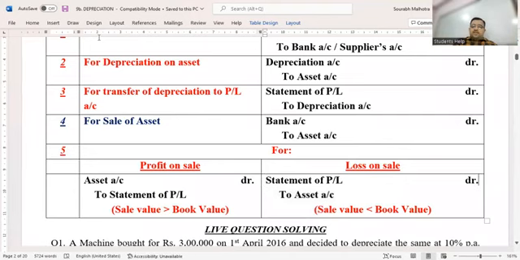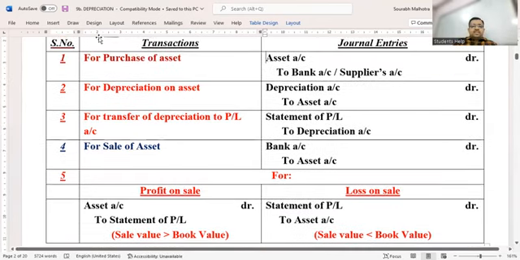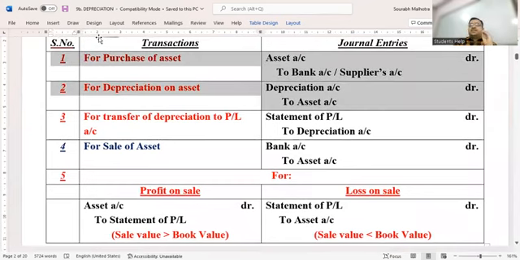अगर आपने थोड़ा सा ध्यान दिया हो मेरी बात पे, have I written only PL, children, or something more with PL? Something more. And what is that? Statement of PL. Sir, why not you write only PL? Why you are putting statement of PL? इसका भी composition मैं आपको बता दूंगा. Do not worry at all. तो पहले तो आपको सिर्फ और सिर्फ ये समझना है, what is the journal entry for purchase of asset and for depreciation charged. धीरे धीरे you'll come across many things. Heard this well, children? पक्का?